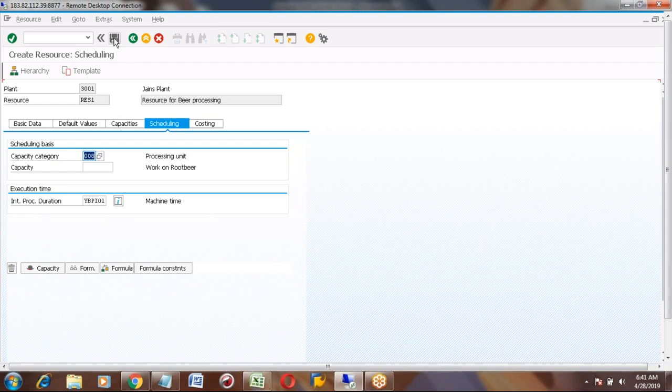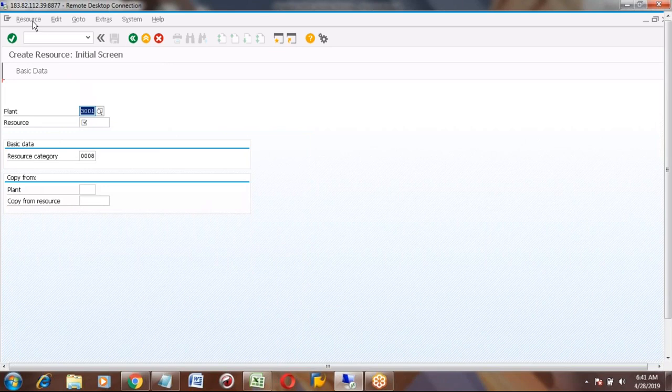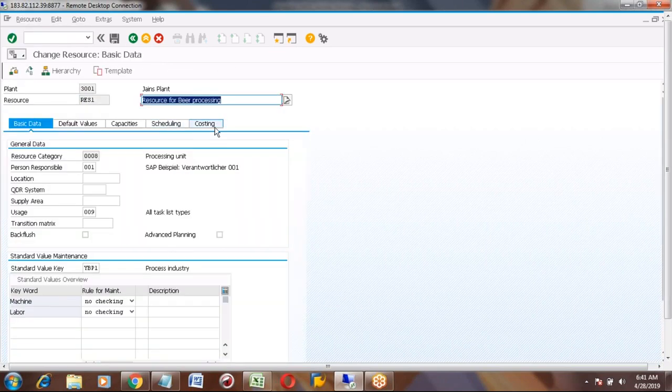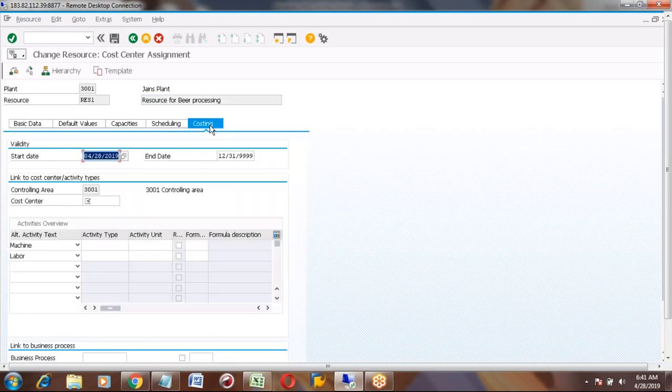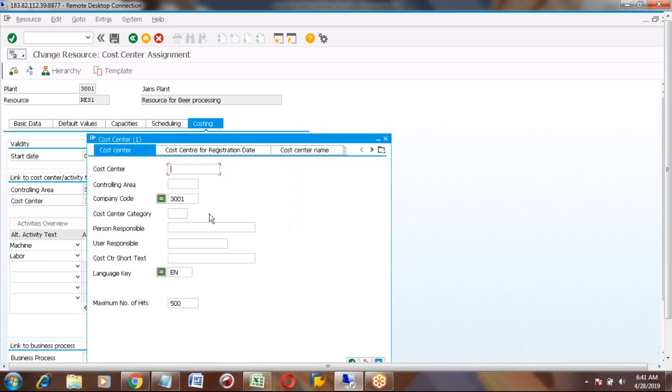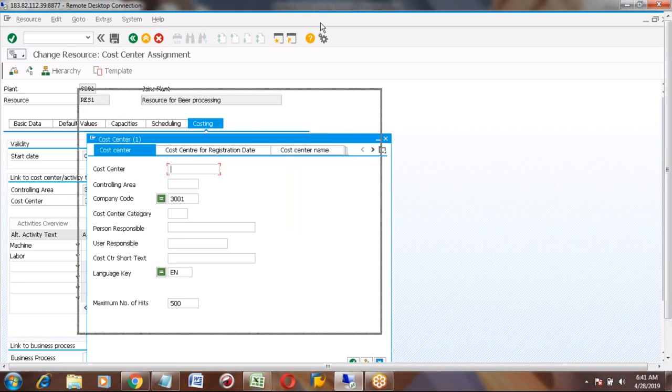So I'm saving it without entering costing data. I saved it first and changed mode. I'm going to costing to find whether any cost centers are there or not. 001. No cost centers in this control area.